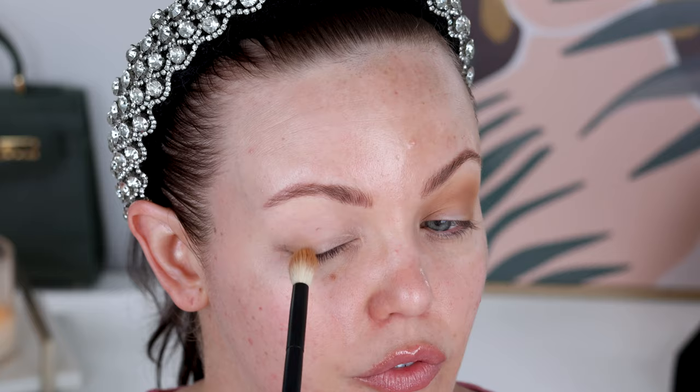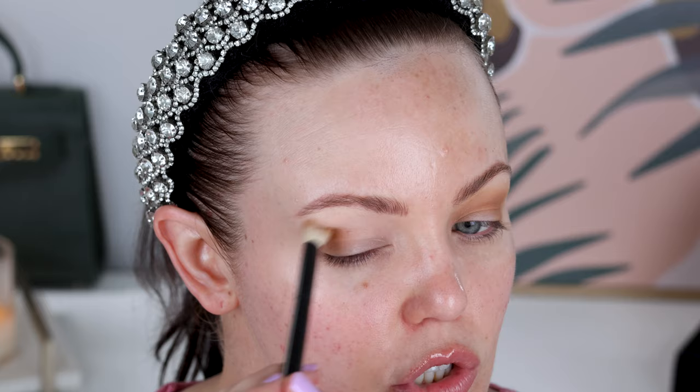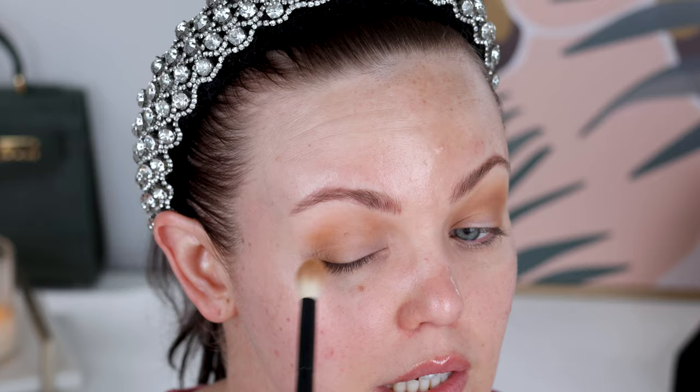I haven't watched any reviews, but from what I'm seeing of the Natasha Retro Glam palette so far, I think it'll be a good companion palette to use with your other Natasha Denona palettes or other palettes in your collection. And I could be wrong, I haven't got it in the mail yet, but it looks like those mint greens are quite hard to formulate. They're quite hard to build up sometimes. And I know those greens in her pastel palette, for example, didn't perform exceptionally well, I won't lie. So I will be interested to see how they perform.